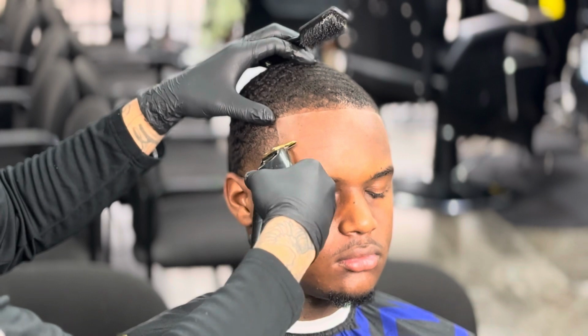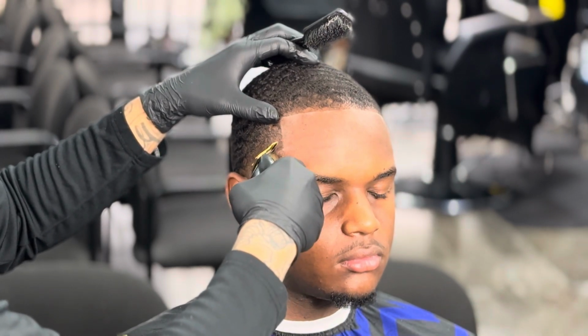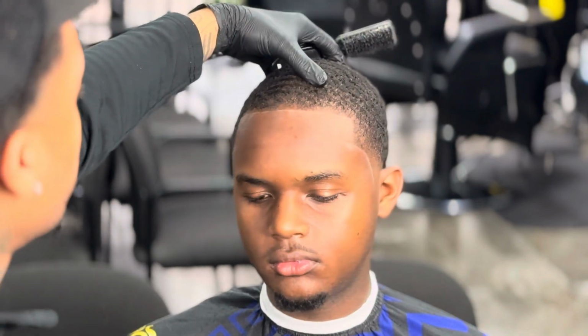Here I went to the left side because I noticed it was just a little bit off. There's nothing wrong with retracing your steps. You always want to make sure your edge up is on point. And then here, I'm going to turn the head and make sure both sides are even and look good.